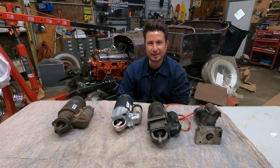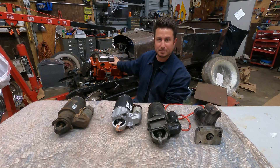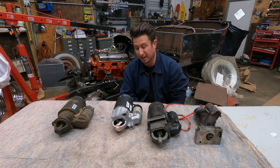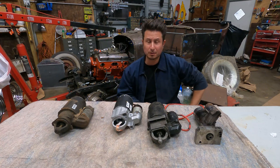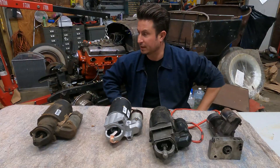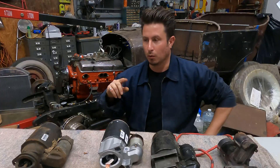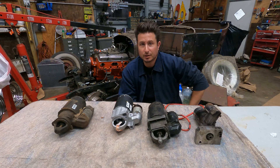The other day I was minding my own business just trying to get a health assessment on our little 283 behind me. I grabbed a starter off the shelf, shoved it in the starter hole, got a battery, powered it all up, basically gave it some juice — and all I heard was a bad noise. And I went, oops.